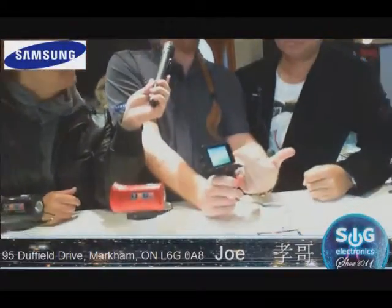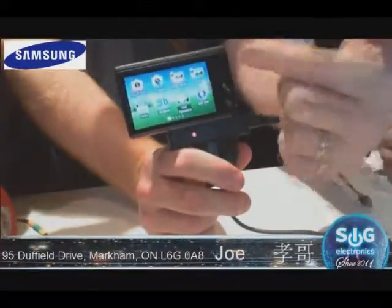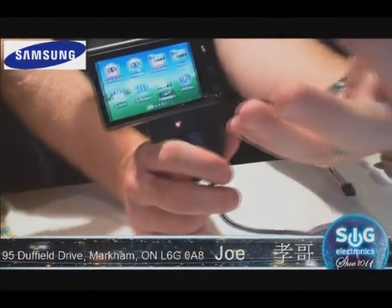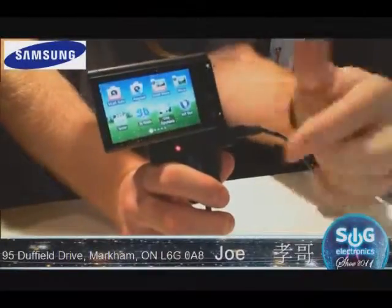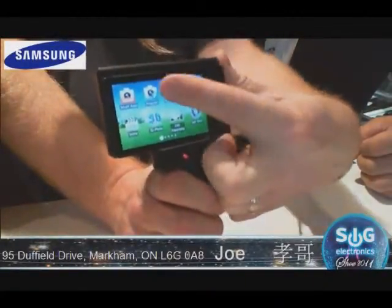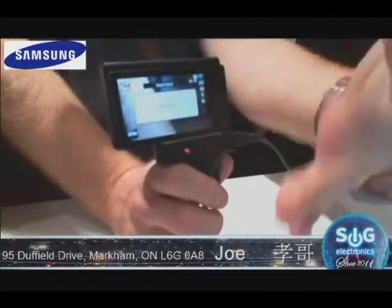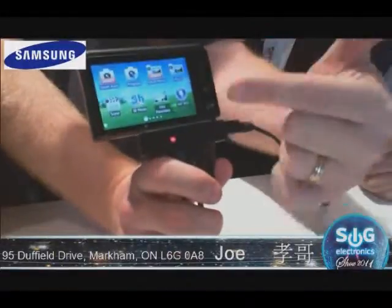We have a home button right here. When you hit the home button, all the icons come up. So you can see very, very simple. Top level menu system. We don't have to go from one menu to another menu to another menu just to get to our settings. And then from here, you just touch what you want. You can get into your settings. And I can find, there we go. One touch, you're in.